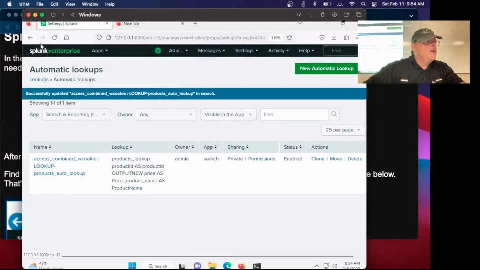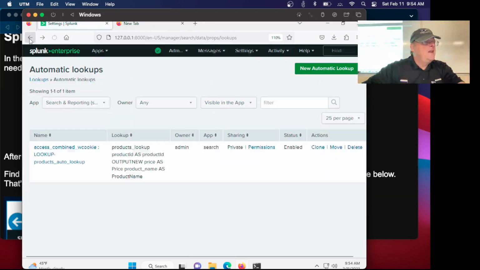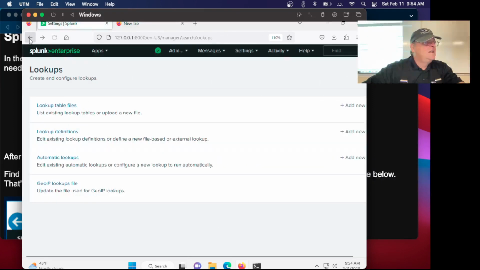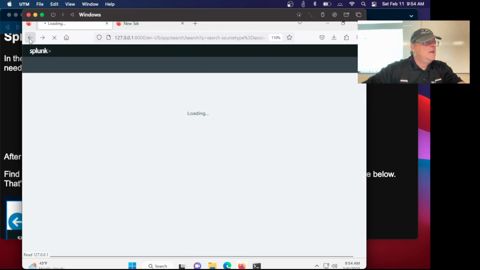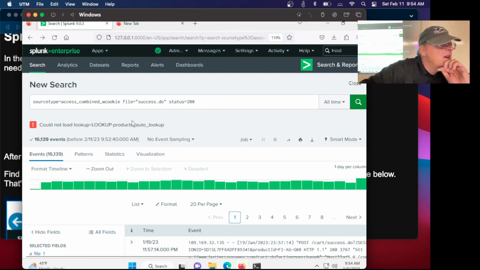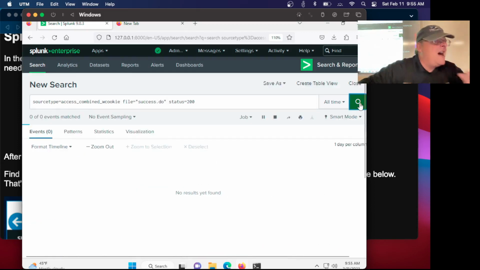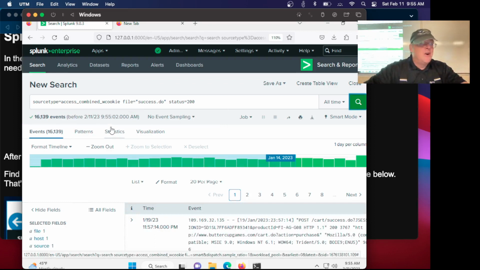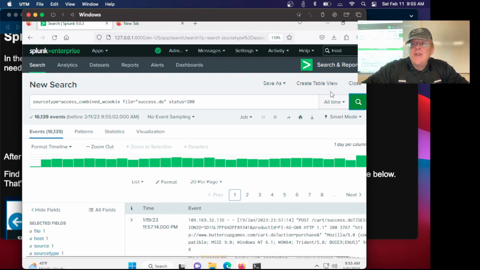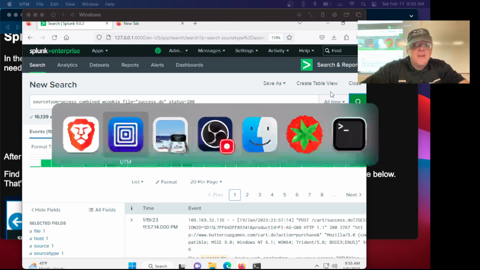And now if I go back to the query, which if I use the back button, maybe I can get there without having to type it all back in. The browser might remember. All right, now it says it can't look things up, but if I run this query again, maybe it will be able, aha, now it's not complaining anymore. Life is good. Okay, and let me see what the chat is saying. Yep, that's it. Your product ID was set wrong. Karen figured it out. Okay, so now my lookup is working. All right, so let me get back to the instructions.